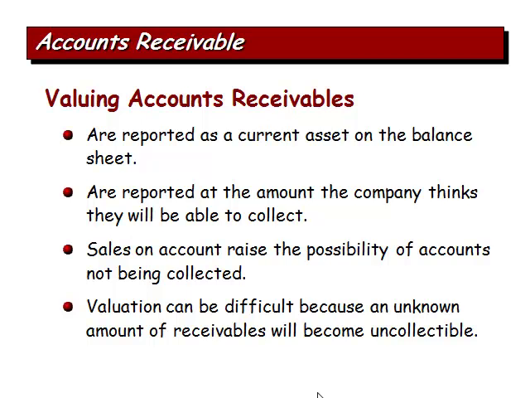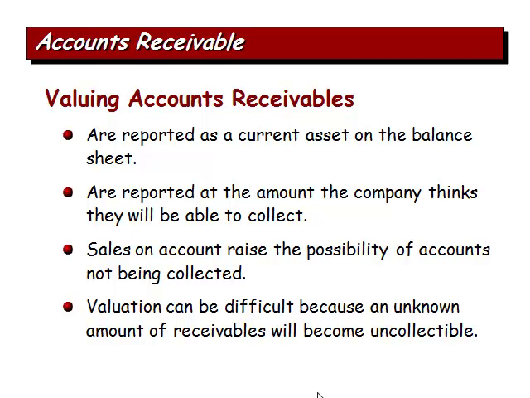So valuing accounts receivable, they're recorded on the balance sheet as a current asset. They're reported at the amount the company thinks they'll be able to collect. Sales on account raise the possibility of accounts not being collected, and valuation can be difficult because you don't know how much you're going to collect.